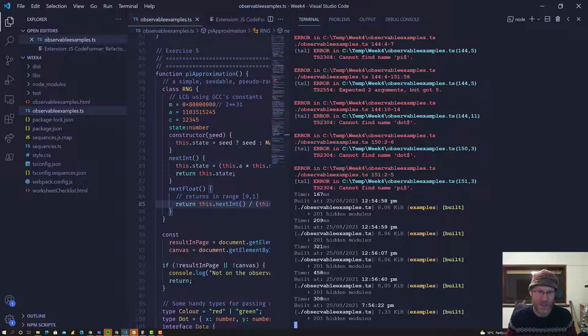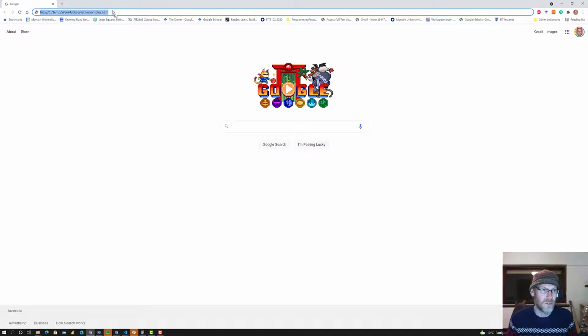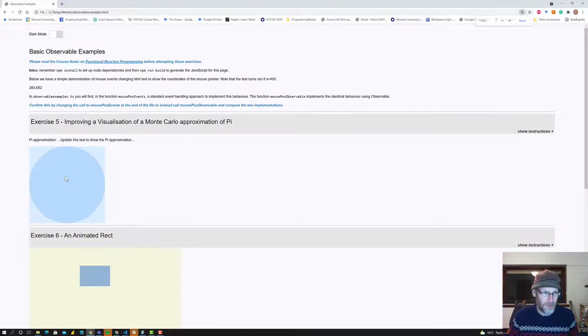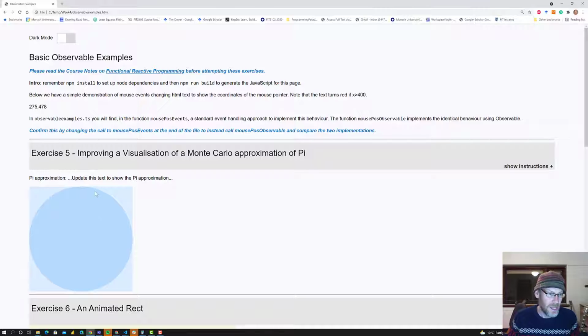Here I am in VS Code with the code in front of me, and I am building the code continuously. I have already started an npm run build in this terminal on the right hand side. The code is built, I believe, and if I open it up in a browser like so, let me zoom this in, then we see that we are planning to compute a pi approximation and put our estimate for pi in this text field here, and we're going to do that by randomly placing dots in this square and a circle inside the square.